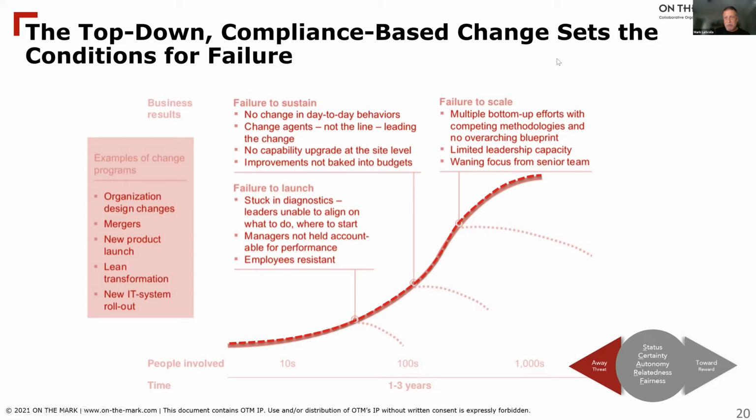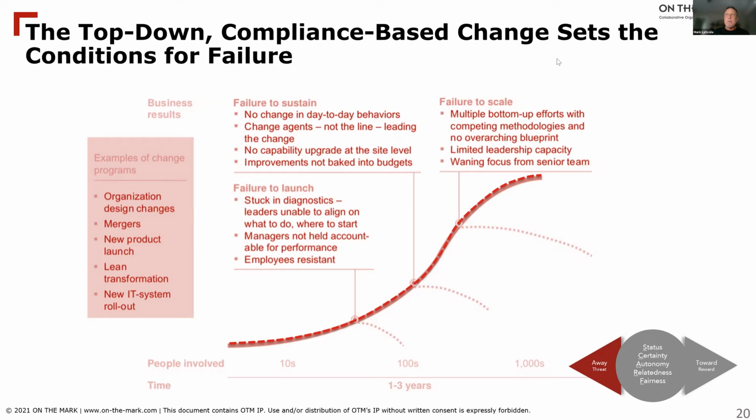The number one predictor for successful transformations, as identified by the AQPC, the American Productivity Quality Center, which is a best practice clearinghouse, and I think they go by APQC now because they're not just American, they're global. The number one predictor of successful transformations of any sort, whether it's technology or anything else, is leadership involvement, active involvement from start to finish. What typically happens with compliance-based changes is a leader announces a change and then you don't hear from him or her again. Which is a major mistake.